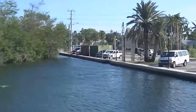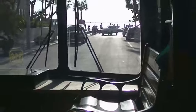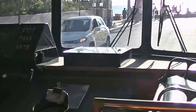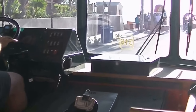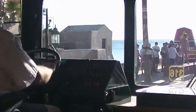Now up here on the left-hand side, guys, take a look. This is Garrison Bight Marina, where the Naval Garrison used to be stationed, including the anti-piracy fleet of 1823. In 1940, an American author named Thelma Strabel built this house up here on the left, just about 18 inches further toward the ocean, and just as a little poke in the eye, she put a plaque next to her gate, and it reads, the southernmost house. Take that, Judge. Up here on the corner is the southernmost line of tourists.